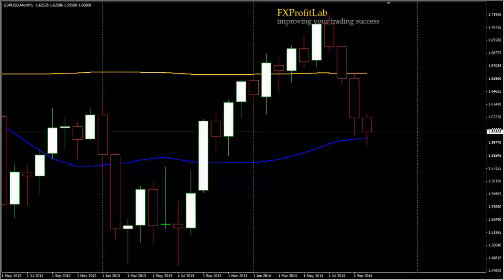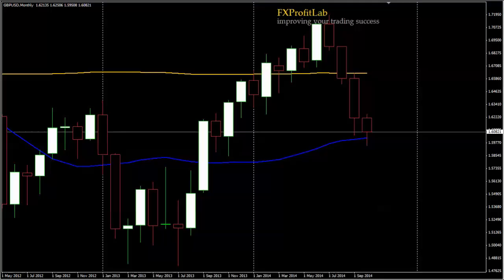And again, people say, well, when it hits the 50, it will bounce. And sometimes that's true, and sometimes it's not. So it's not by itself a trading discipline that you can rely on. So here we have it hitting the 50 there, but here it hit the 50 and went straight past it. Here it hit the 50 and went straight past it. So it's definitely not clear. Here it's hit the 50, and people say it would bounce from that, but it didn't. It jumped over the top of it. So you can't rely on that as being a trading system by itself, but you do need to know roughly what you might expect.